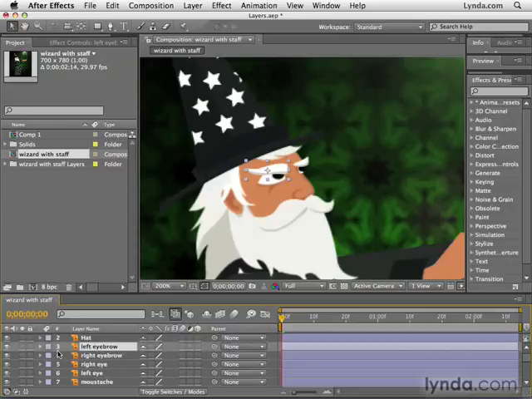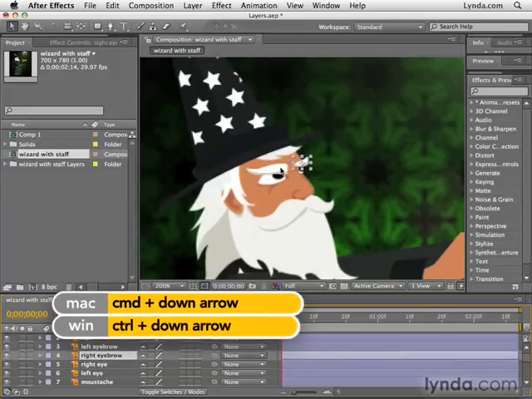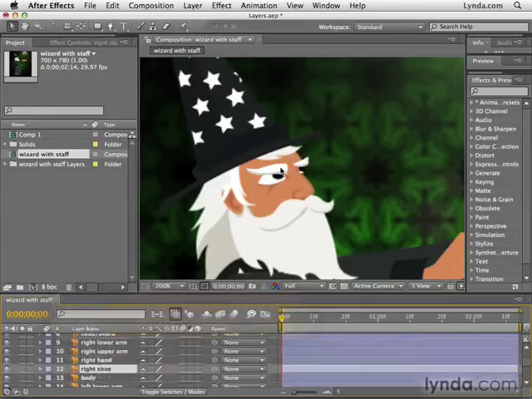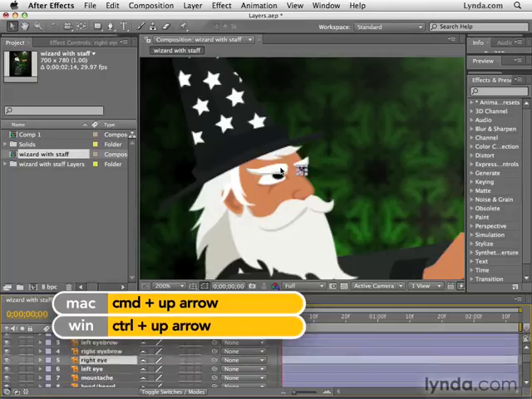Finally, let me give you a couple quick shortcuts for selecting layers in the timeline panel. First of all, you could use Command or Control on the PC, up and down arrows to select layers. So I have the left eyebrow layer selected right now. Let's say I'm doing some work here in the composition panel, so I don't want to bring my mouse all the way back down there and then all the way back up again. What I could do is hit Command down arrow, and then keep hitting it to go down to select layers that are down, or Command up arrow to select layers that are up.